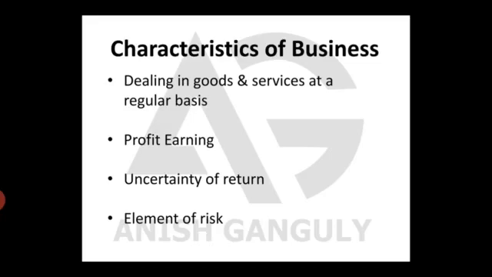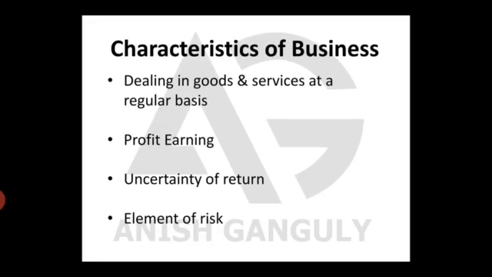Next is profit earning. Yes, because business is directly an economic activity, so nothing comes before money. So profit earning is a very, very important characteristic, and it is the main purpose of the business. If the profit motive is missing in a transaction, then it cannot be considered a business transaction. For example, goods given in charity are not a business activity. No businessman can survive without earning sufficient profit. So earning profit is a very important characteristic of business.